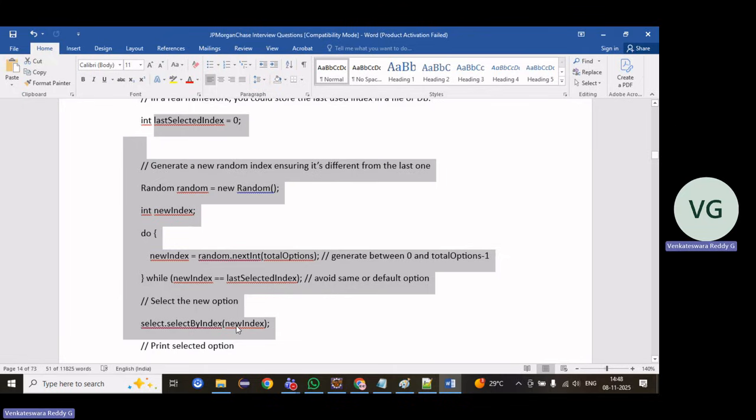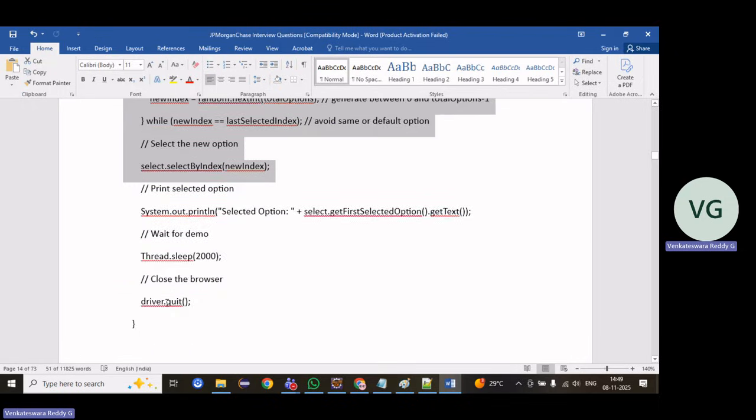Otherwise, we don't know which one we have selected. When the next execution starts, we can read from the file which ones are already selected and then select the remaining one.